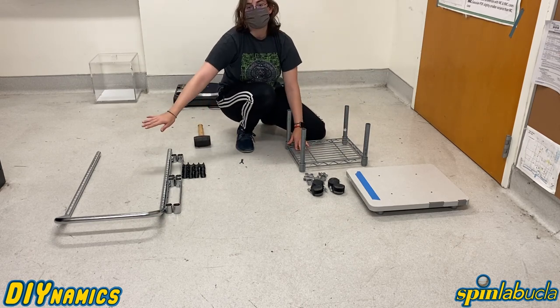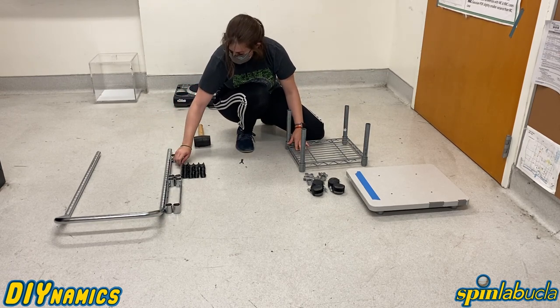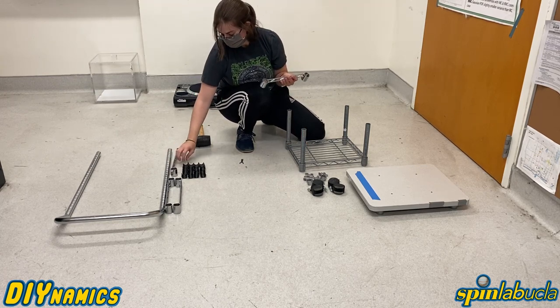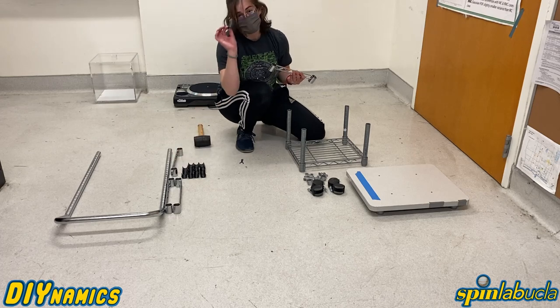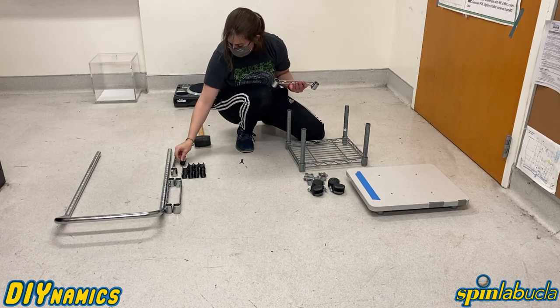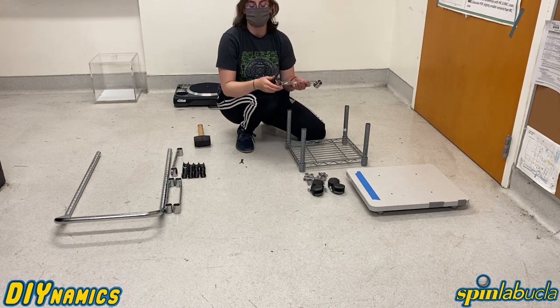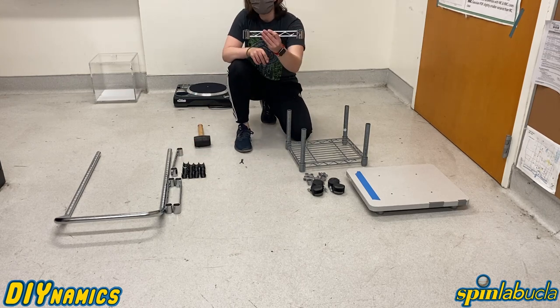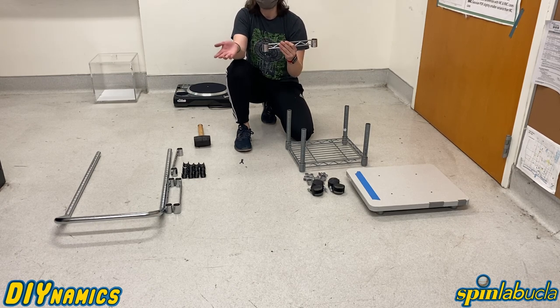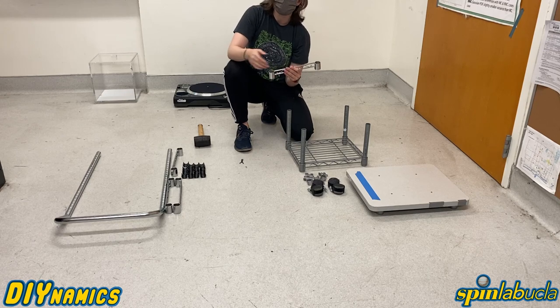Next thing we're going to do is we're going to go to our shelving pieces. We have four of these bars, and they fit with our little pieces. These guys are black. So from shelving.com, they'll be black. You can separate them from the gray ones you get from McMaster. Now, if you look at our piece, you'll notice once again that the top is a smaller diameter than the bottom. That tells you that there is a correct orientation for when we put these on.